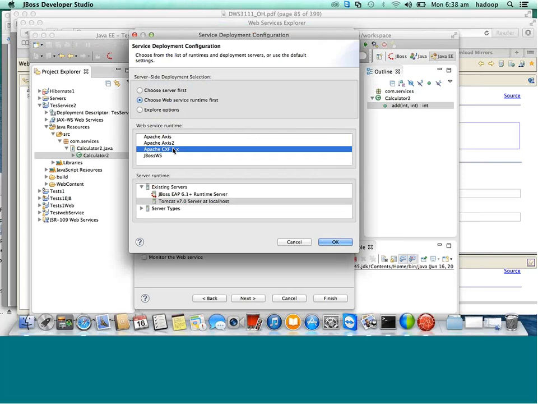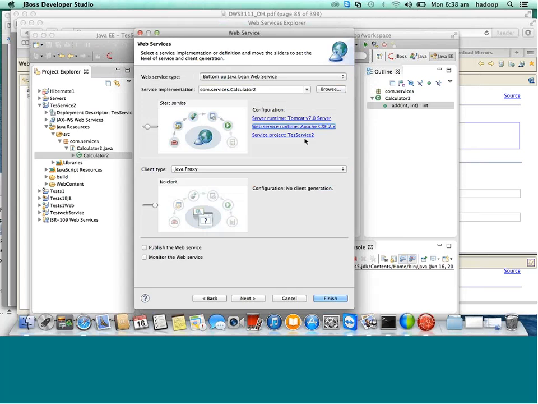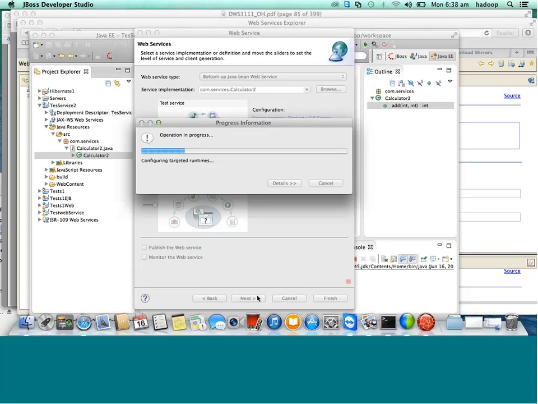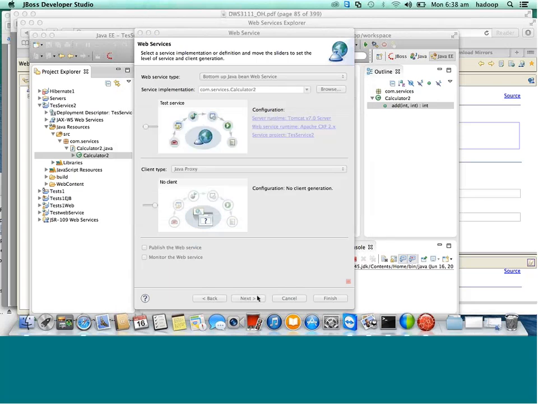Right. So we have changed the framework and my project is test service 2. That's fine. Again, you can change this level. And now when you click on next, you see what it is doing. It installs Apache CXF in your current web container.